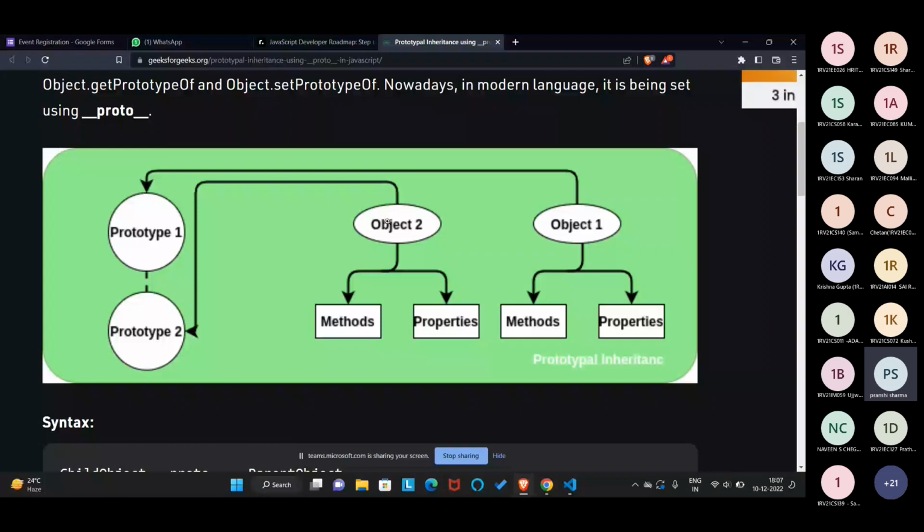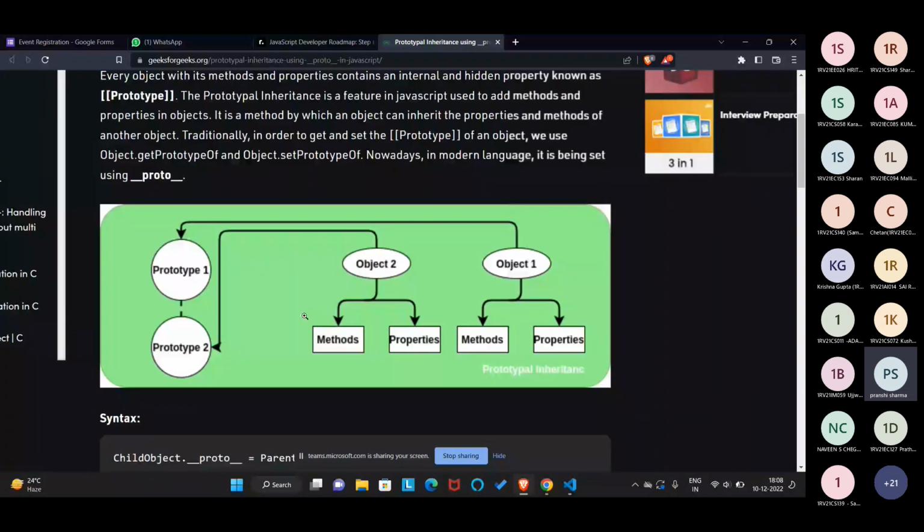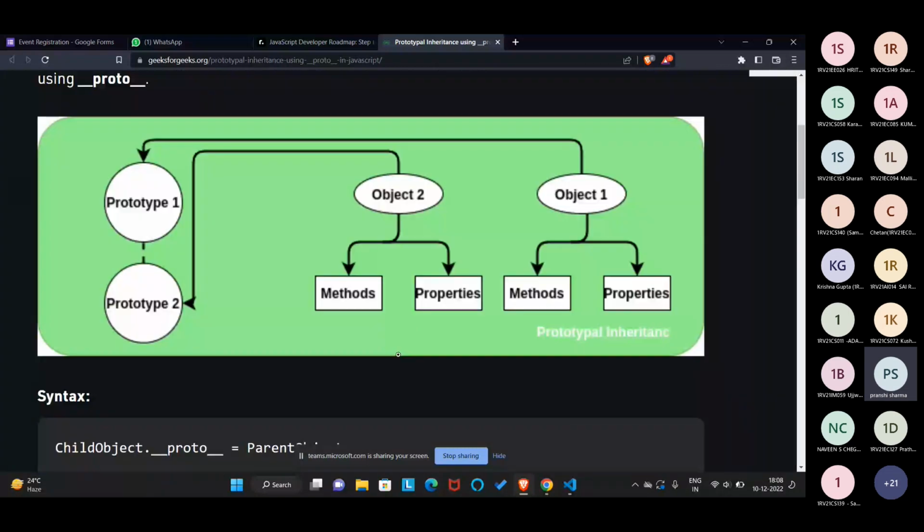Object 1 is connected to prototype 1 and object 2 is connected to prototype 2. These are different things, but prototype 1 and prototype 2 are connected to each other. This is how inheritance works. There are a lot of types of inheritance. We are not going deeper into it, because it would become very tough for you to understand the basic things.